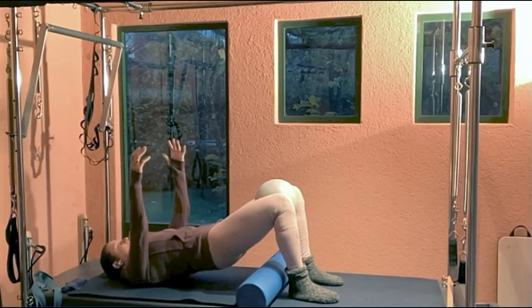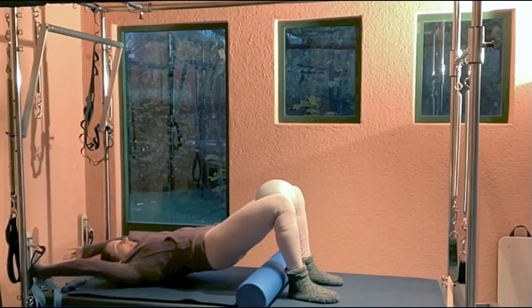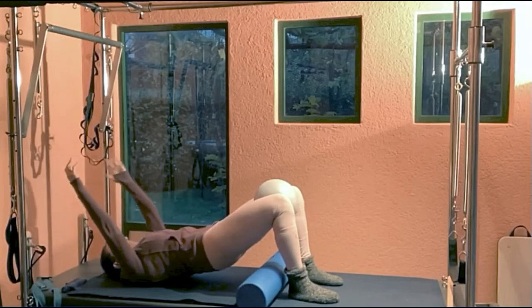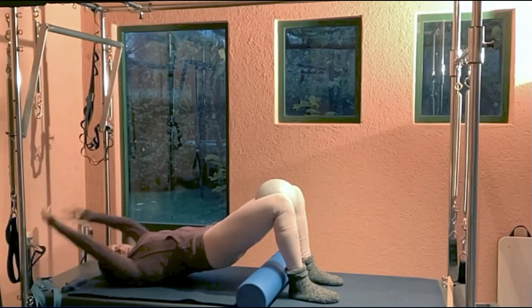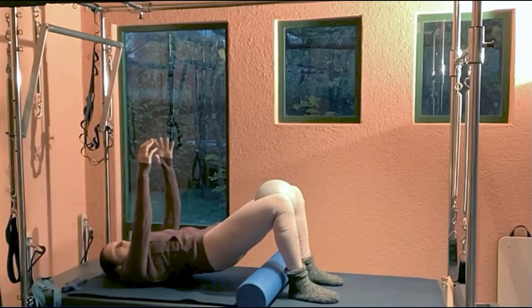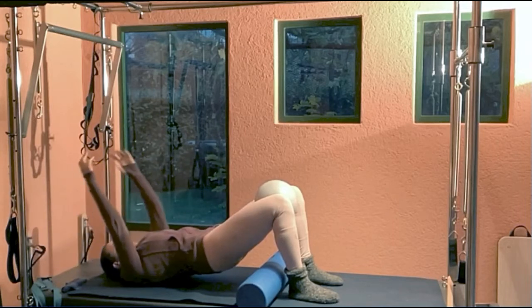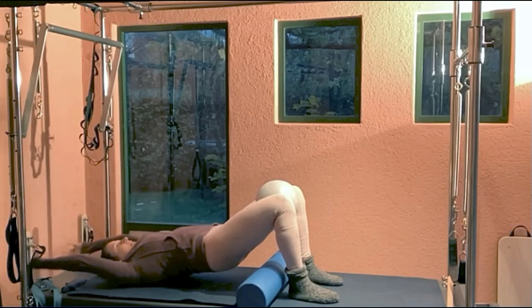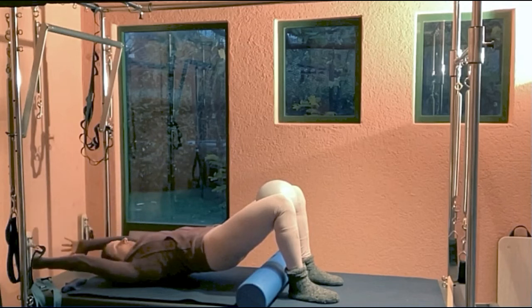While you're here, just take your arms up to the sky. We're just gonna open up the chest a little bit here by taking them up and then overhead. And then bring the arms back. Keep holding that bridge. Keep sinking the tummy, squeezing those glutes upward. Reaching overhead and back up. Reaching overhead and coming back. Reach overhead, bring it back. And hold with that reach overhead.